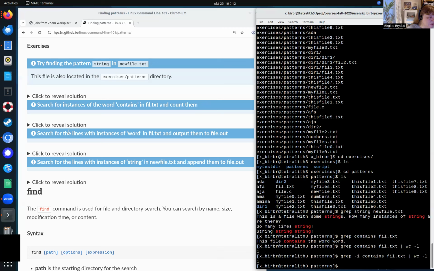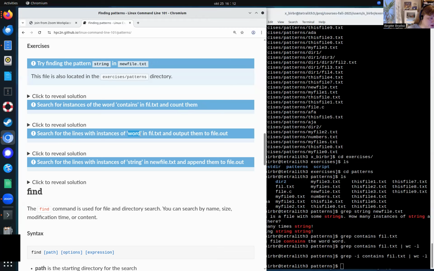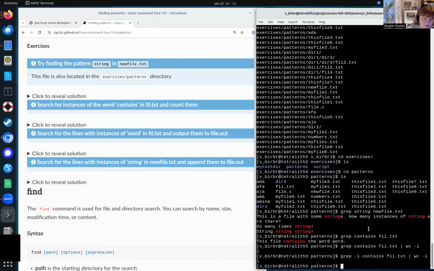And then I will look at: search for the lines with instances of this word in field.txt and output them to field.out. So I will grep again, and I will add -i because I want to be sure that I get all of them.